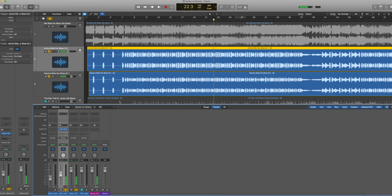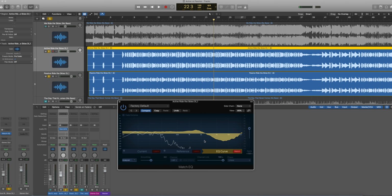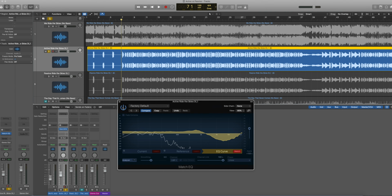And there we go. So using Match EQ, since this is relatively even, with the exception of this characteristic bump around 1.5, the majority of the focus is dipping out this 3K or so and above, just to warm up the active, get some of those high-end frequencies out of there, and get it to sit more like the passive. So again, here's uncolored. And colored.